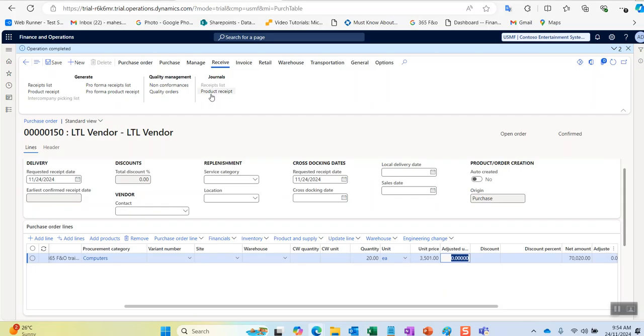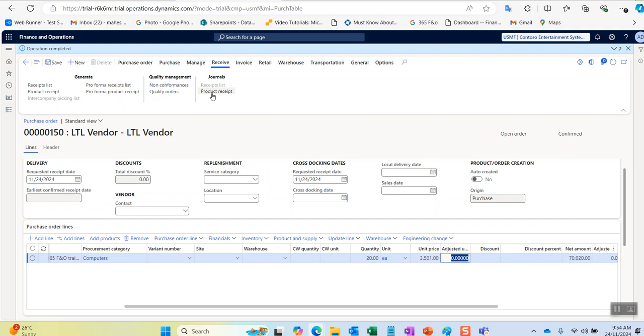So far, we have created the product receipt 100%, and in that we have done the correction 50%, that is, 10 quantity we have received with the help of the correct function, and also we have clicked on cancel to cancel the complete product receipt. Okay, now we will create another product receipt. We will do the partial receive. Partial receive in the sense, for example, now I'm receiving 5 quantities.